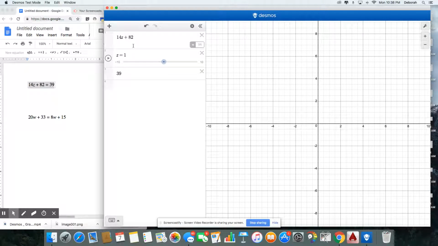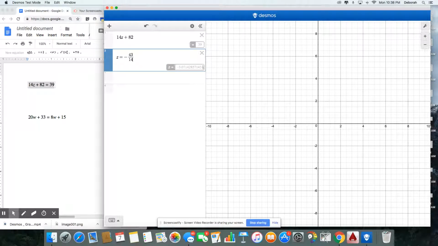Then on my whiteboard or my paper, I'm going to solve this equation and come up with the answer that I think is correct. And when I do that, I come up with negative 43 over 14. Pretty unsure about that, so I'm going to just type it in. And two things happen. First, it tells me the decimal value of that negative 43 over 14. But it also says that if it uses that value in this top expression, it would equal 39, which is what we wanted. So we know this is the correct answer.